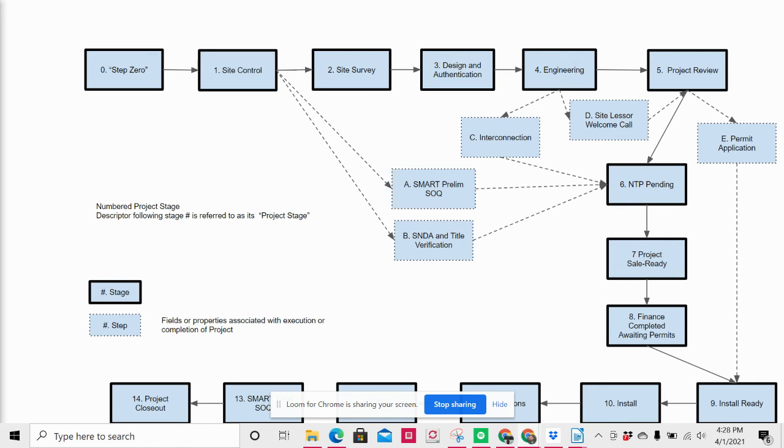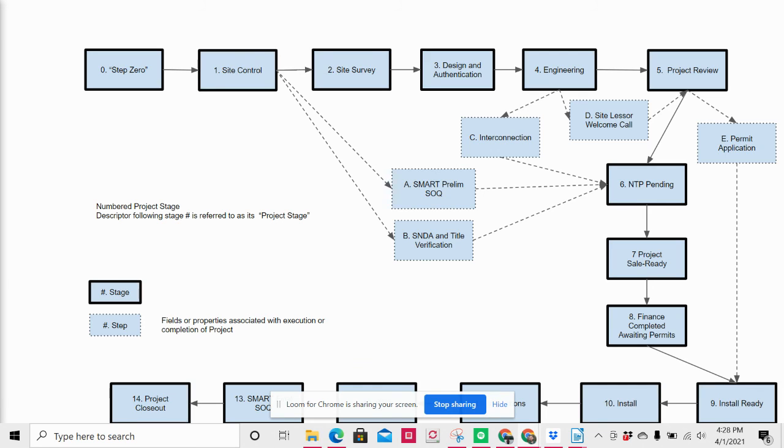So this is where we do have the EPC show up with the equipment and install basically on the agreed upon areas and to the agreed upon design, and everything should go off pretty smoothly based on the amount of checks and attention that we've paid to this going forward, or leading up to this, I should say. And once the actual installation is complete, we move on to step number 11, which is the inspection.